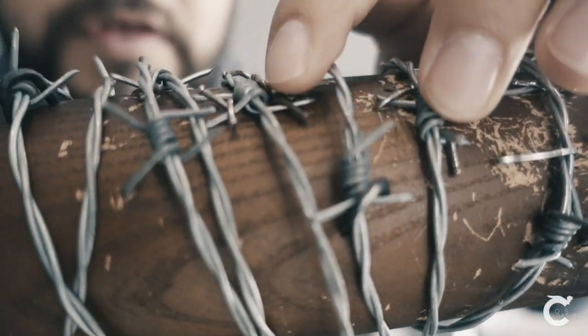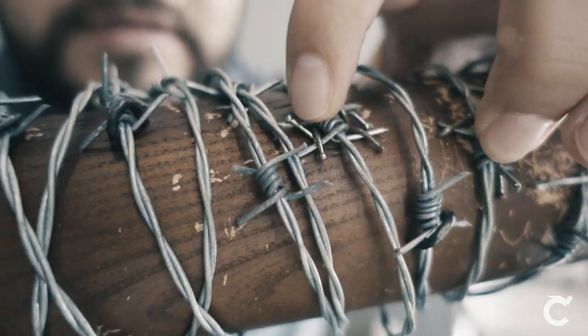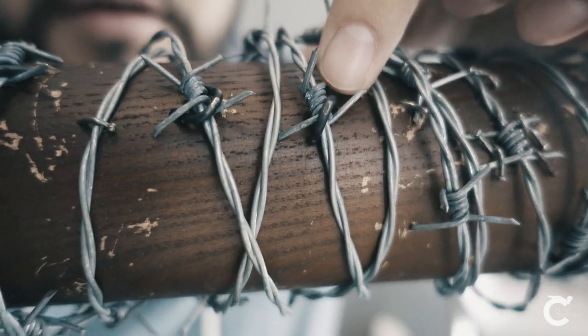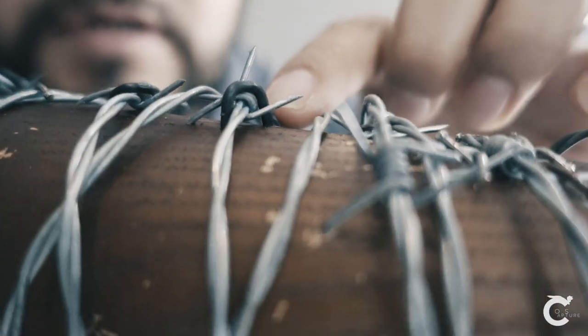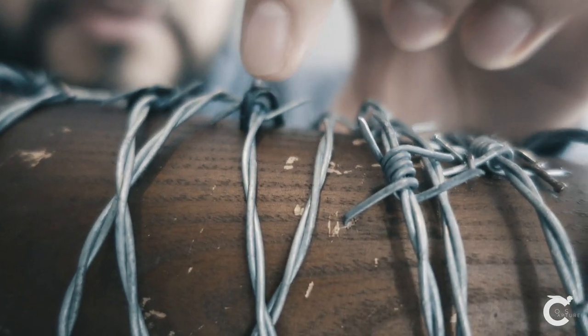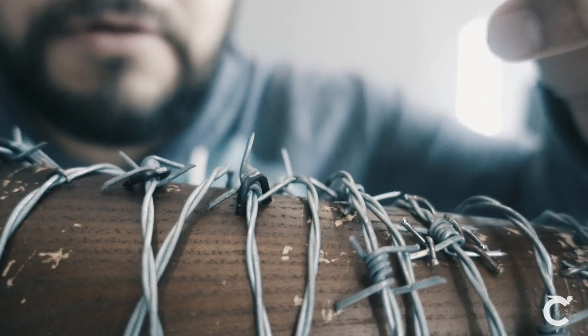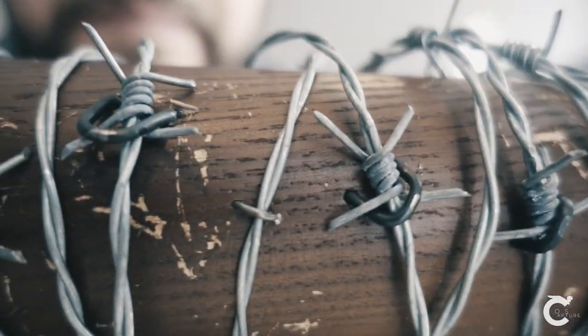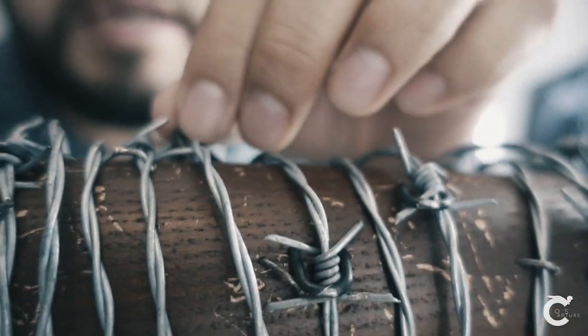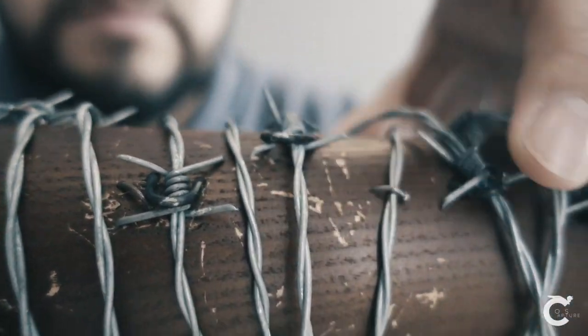Eventually I got smart. You can see all the little bends and breakage from the early work. I finally bought — I don't know what these are called — hoop nails. You can see the hoop here. All you do is set it and hit it. You might kill your thumb every now and then, but once I started using those, things got a lot easier and a lot sturdier, and it doesn't move.